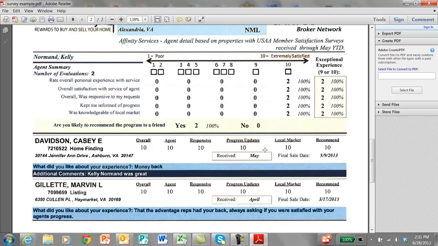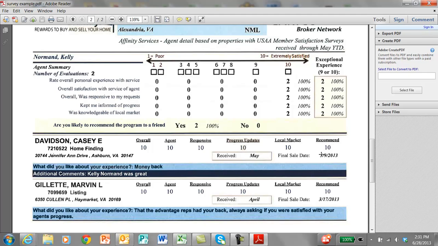So I know that we've given you these reports before. We've sent you everything that we have for the year. We're going to do that again. If we get the June ones in quickly, we'll send you the Junes and we'll send you everything. After that, we would only send you a survey if there was a new survey on here. So when you get your surveys from us, if it comes out and only these 2 people are on Kelly's sheet, then we won't send you Kelly's. But if there's a new June return, we're going to send you all of June's.